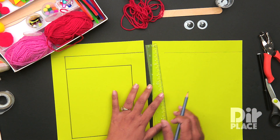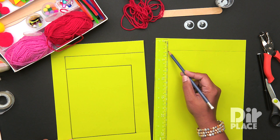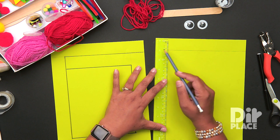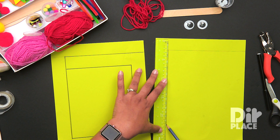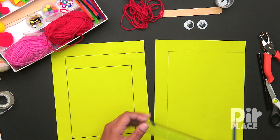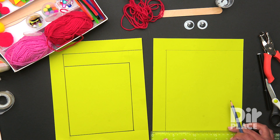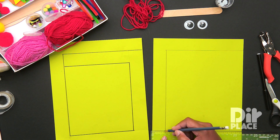We are going to draw our second line. Our second line comes from this tip to this tip — it does not go all the way down. Again, we are using the width of our ruler as a measure. We are going to come down, but we are going to stop about there. Now we need the third line. The third line starts at the last point, but it goes to this point — it does not go to the end.